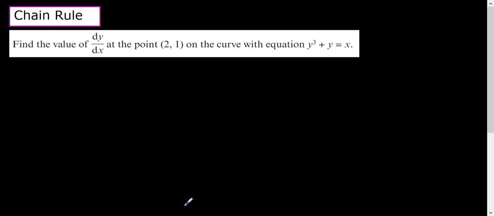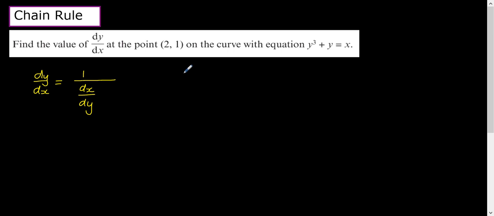So now we have one final example that falls under the chain rule topic, but this is where we're finding dy by dx at a point where the equation looks slightly different. This equation isn't y in terms of x, it's x in terms of y. And to do this one, all we're saying is that dy by dx is just 1 over dx by dy. So don't be thrown if you're given x equals something in terms of y. Differentiate as normal and then use the reciprocal of your answer.